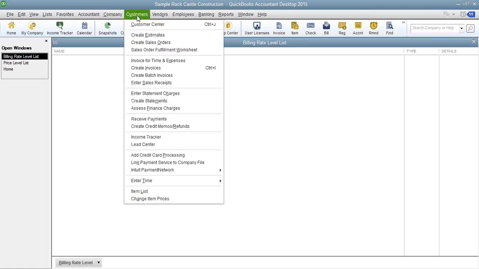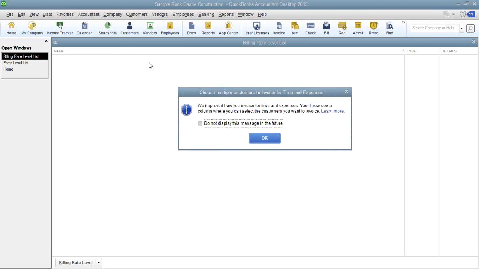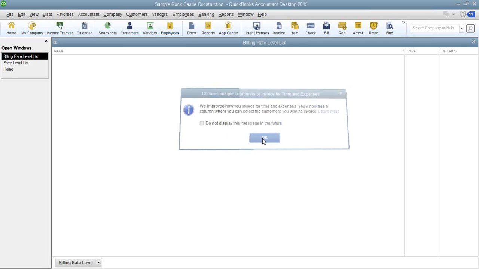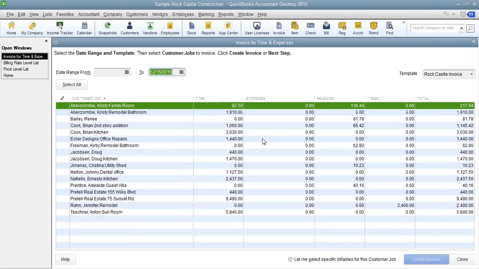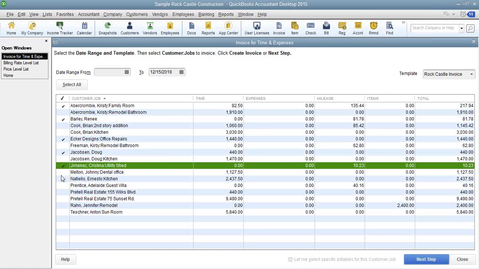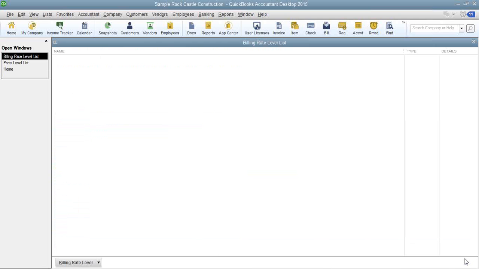Another feature that you get in Premier is you can invoice for time and expenses. And while you can do this in Pro, you do it one at a time, so you don't get to see this list. What's nice is I can actually see this entire list, and I get all my time and all my expenses shown up in one place. But you can also then click on several and create an invoice all at once if you feel good about the numbers that are in there. So it's a quick way to generate a lot of invoicing.